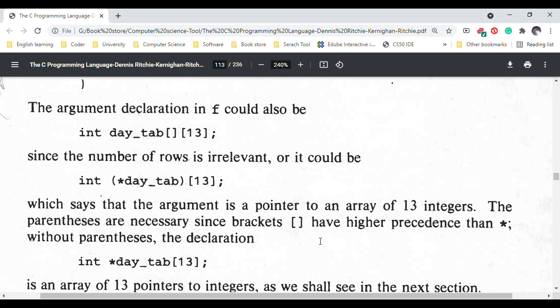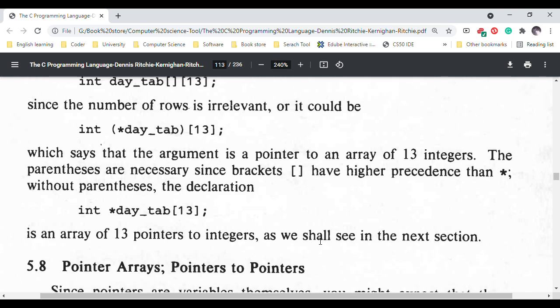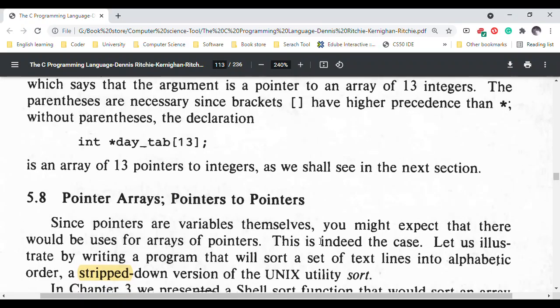The argument declaration in f could also be like this, since the number of rows is irrelevant, or it could be like this, which says that the argument is a pointer to an array of 13 integers. The parentheses are necessary since brackets have higher precedence than asterisk. Without parentheses, the declaration like this is an array of 13 pointers to integers, as we shall see in the next section.